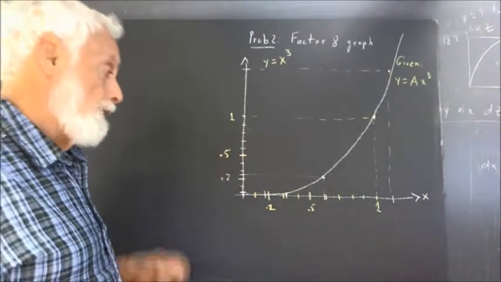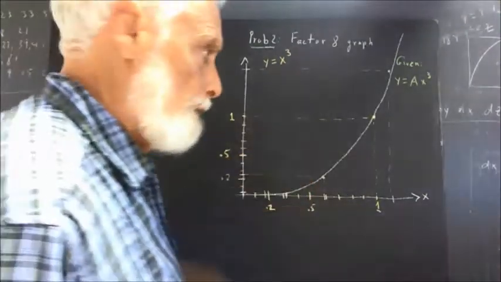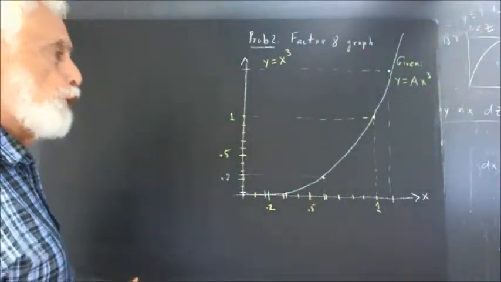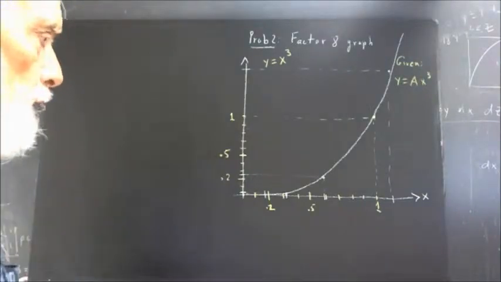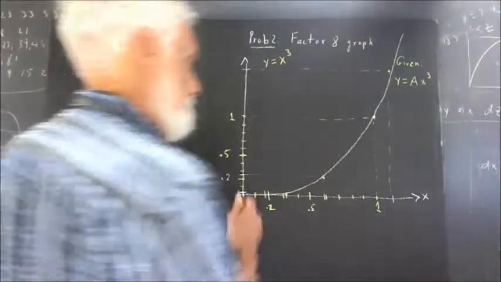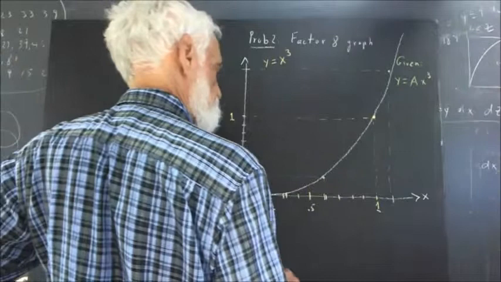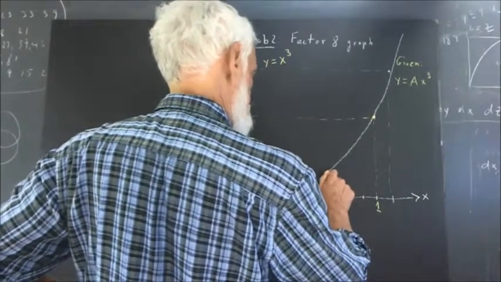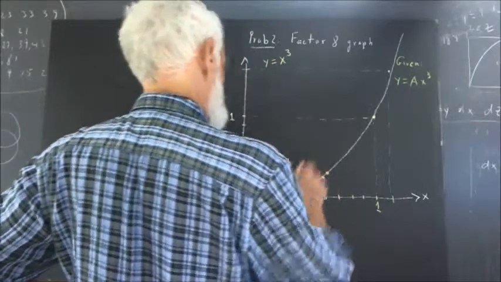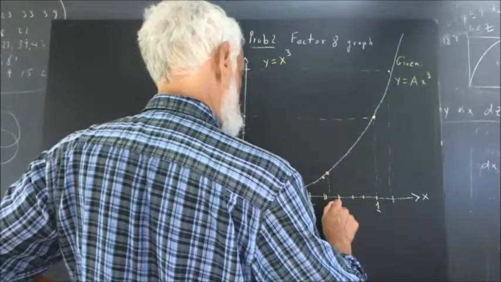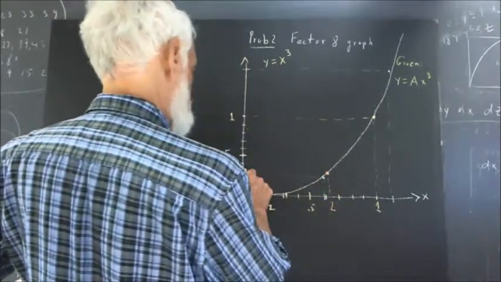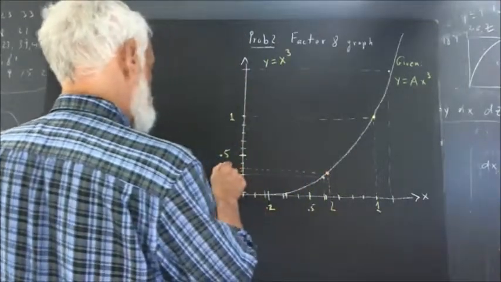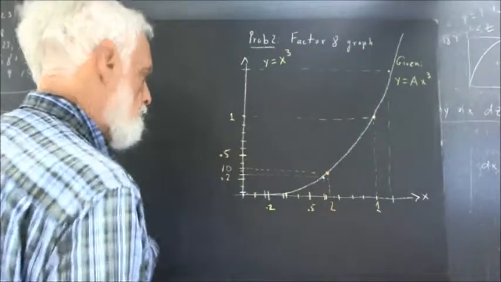Now the next instruction is we're going to do a different labeling of the graph, and we're going to use the point 2, 10, the same point we used in a previous estimate. Let's see. I'm going to make that point about here. So I'm going to make this point 2, 10, which means 2 is going to be here, and 10 is going to be over here.